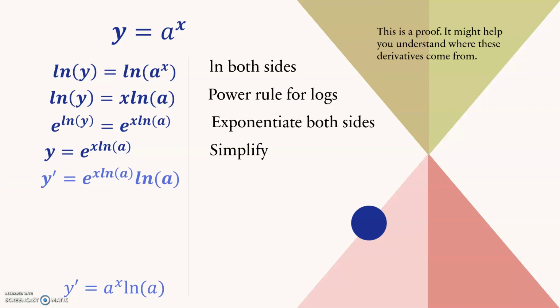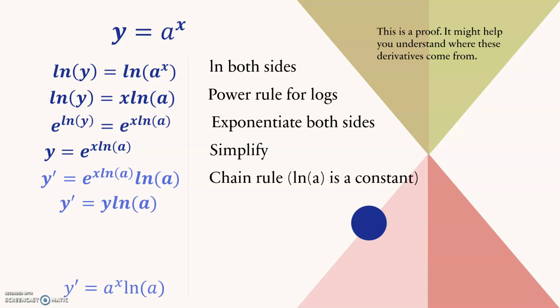We did all of that algebra. We haven't taken a derivative yet, but this is the derivative of e to the x with the chain rule. And I want you to remember that natural log of a is a constant, so you're really taking the derivative of e to the x, which is e to the x, times the derivative of the baby, which is some number times x. So that's going to be natural log of a.